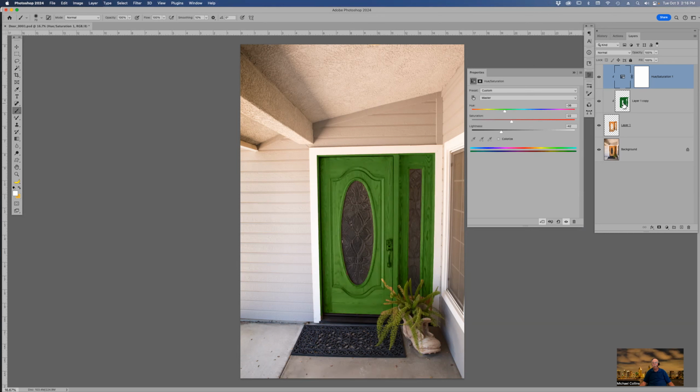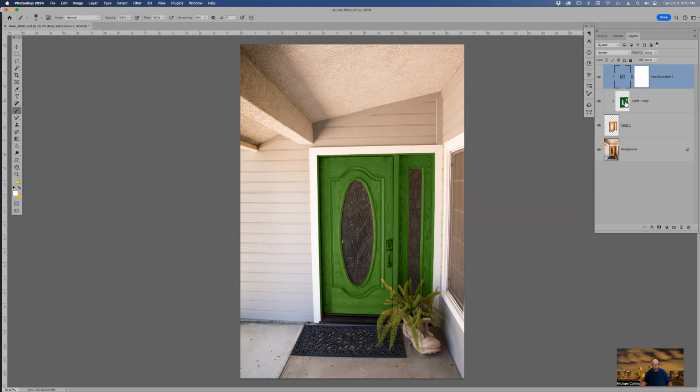Or if you want to do it another way, what you could do is command click. That's not going to work, because that's, never mind. I'm not even going to try that. I don't have a good selection there. But what I did was change the door. That's the original. And so what I did is I selected basically the color of the door, changed it to green.